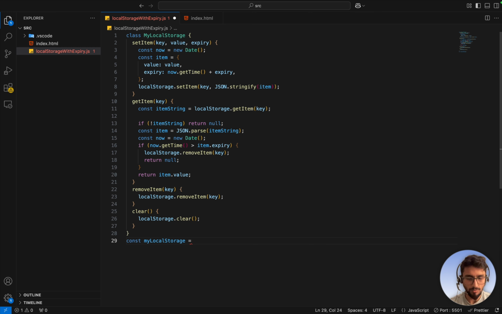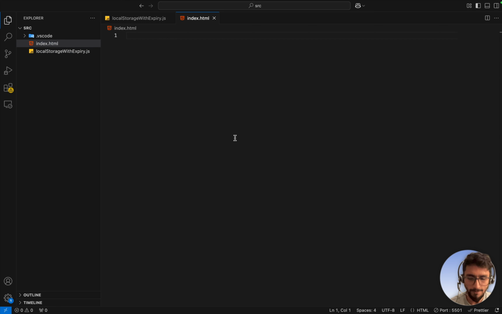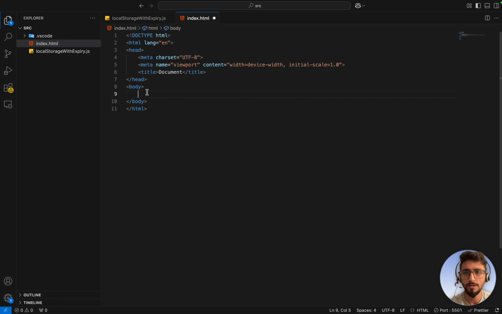I'll call it myLocalStorage, new MyLocalStorage. Right. Now I'll use this JS file here in our index.html, so script src. Right. I'll open this with live server.